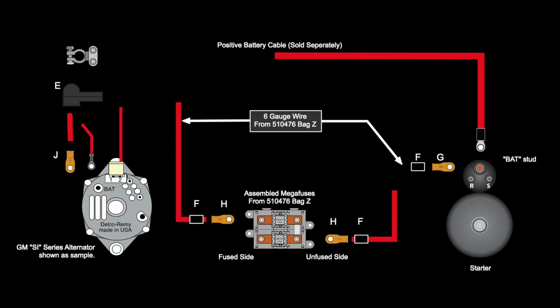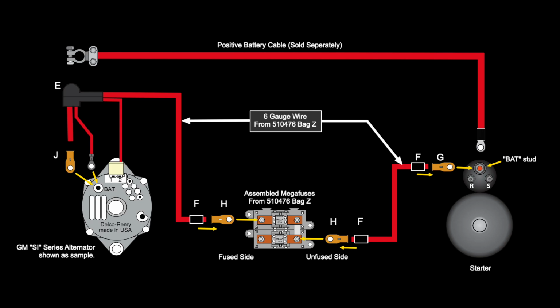All kits will feature our new High Amp Alternator and main power connection kit. This allows for the use of high amp alternators and provides an even better level of fuse protection for the panel and charging system.